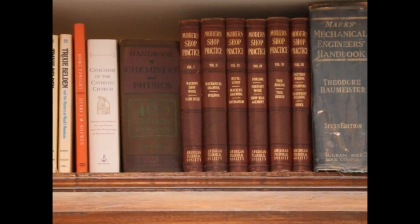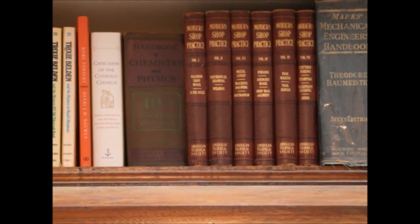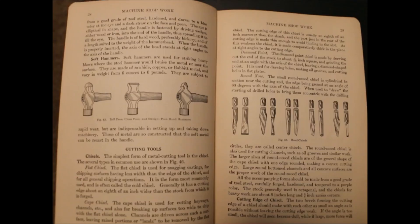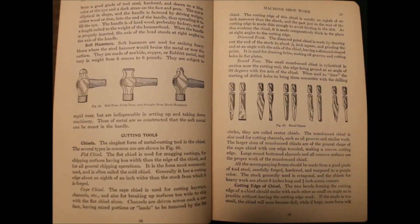I'm going to dip into those books over the next few months and we'll talk a little bit about some of the things that they do. We've talked about hammers, now let's talk about cutting tools. I'm Old Sneelock. Welcome to another episode of Old Sneelock's Workshop. This episode is about cold chisels.